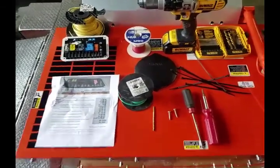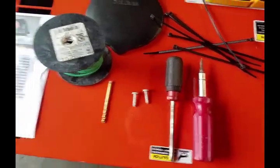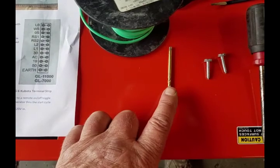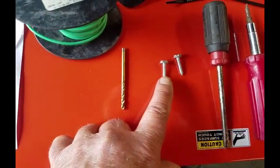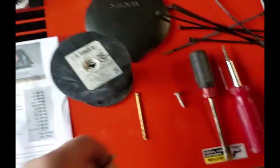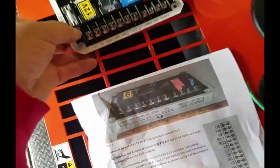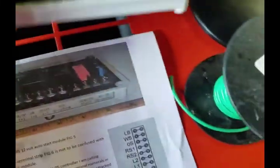The other tools you're going to need are a multi-screwdriver, a Phillips head screwdriver, a flat screwdriver, a 5/32-inch drill bit, and a couple of sheet metal screws about one inch long. That way they'll penetrate through the holes already pre-drilled in the auto-start and stick out just far enough to get into the metal enclosure.